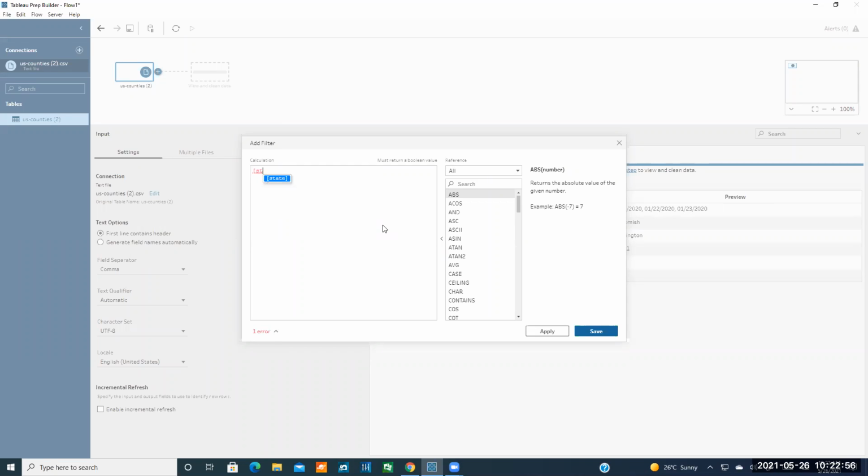So the first, as I said, I want to just make sure that I just filter for the state of South Carolina. And this expression means that the state field or the state column should be, if it's equal to the South Carolina, the result is true. And if it's not, the result would be false. So it just filters the data based on this condition for me.